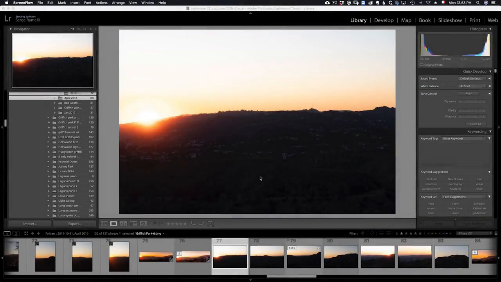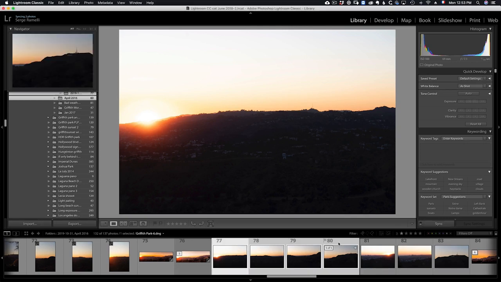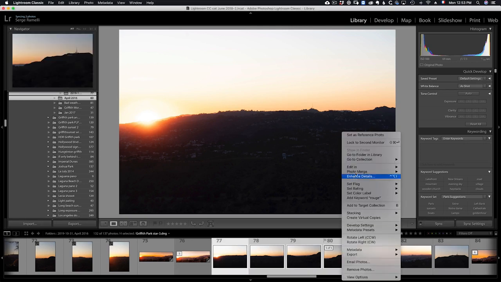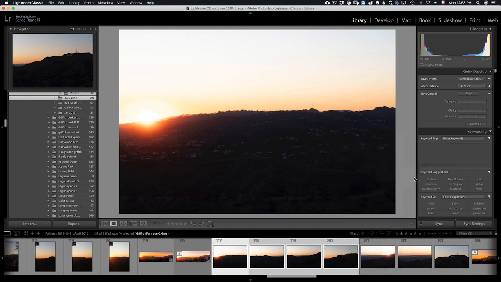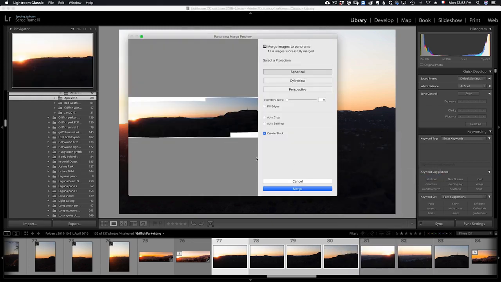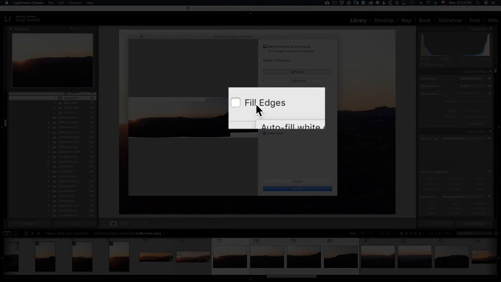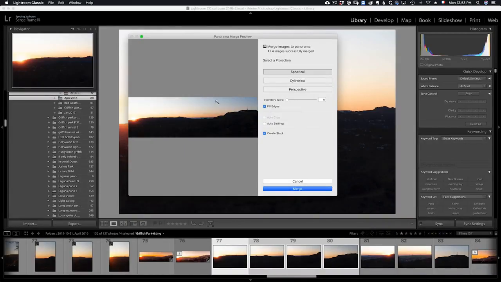All right, guys, so Lightroom 9 is out. It's the November update for Lightroom Classic. One thing I've been waiting for a long time is this. Here is a panorama. I select all 4 photos. I right-click, go to Photo Merge, Panorama, and check this out. You now have the option of Fill Edges. This is really cool. You can just click on that and look at this. It's going to use the content-aware fill technology that's in Photoshop to create all the missing pixels. This is amazing because I had to go to Photoshop and do it every time. So that's one big thing.